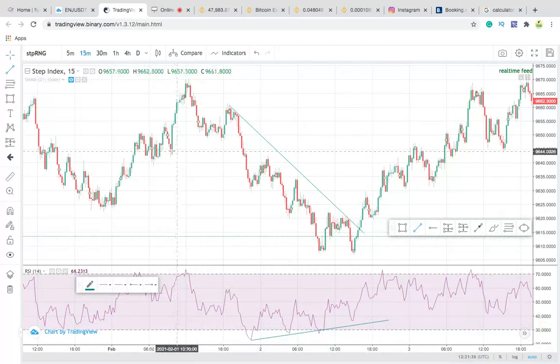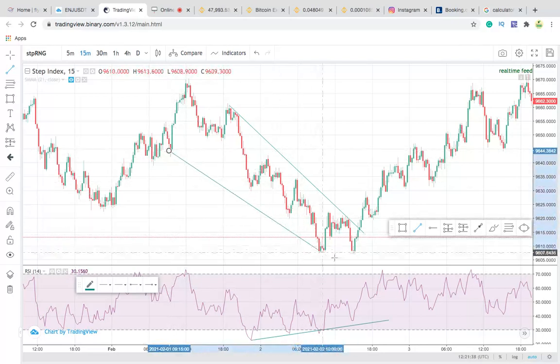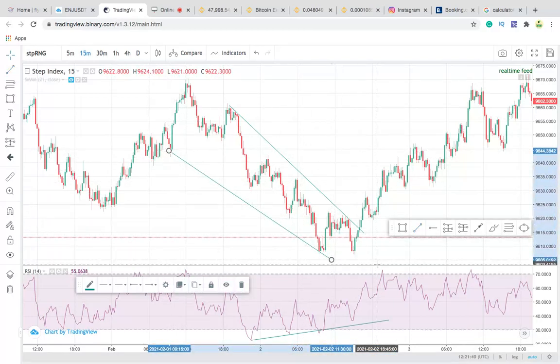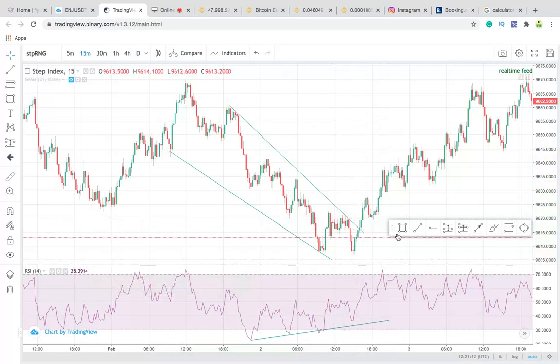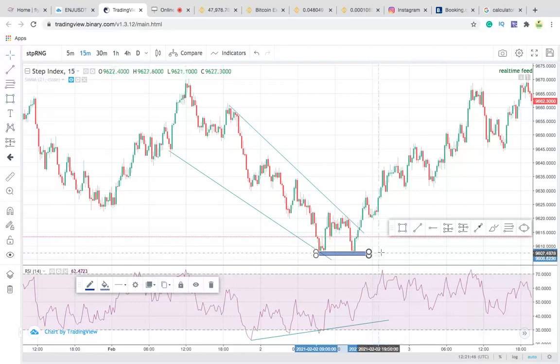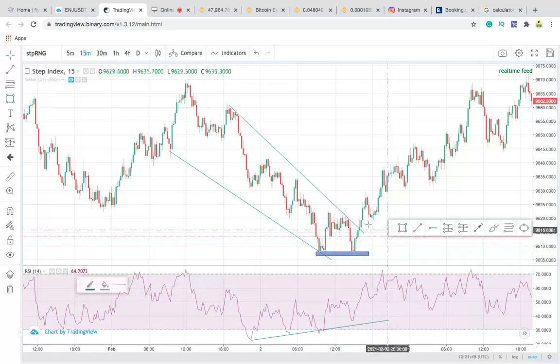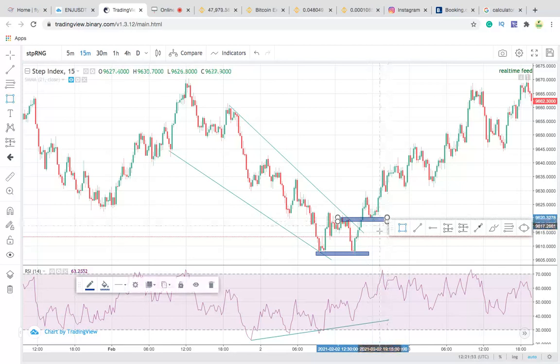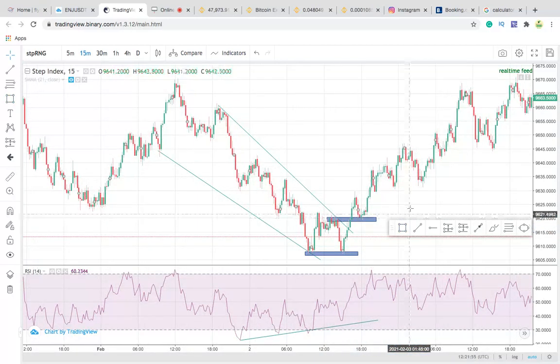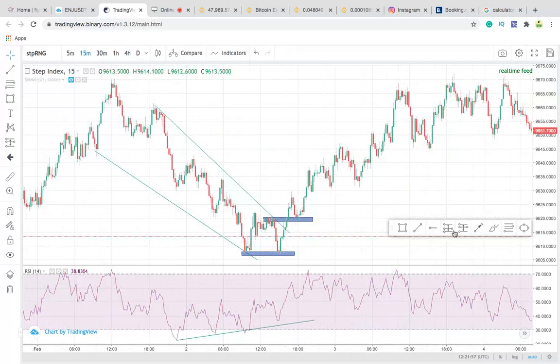You make the chart a channel, trade the breakout. As you can see, this is a double bottom at this point. Nice signal. Here we have a breakout, a retest at this point. Then we buy. We buy the market from here.